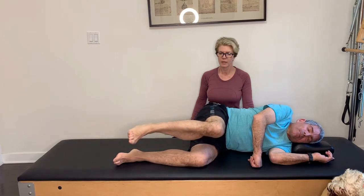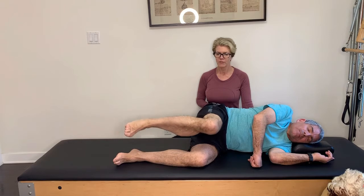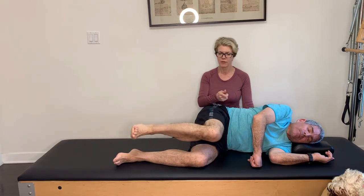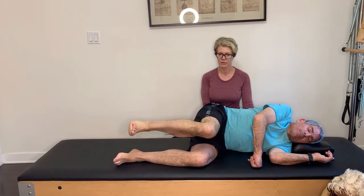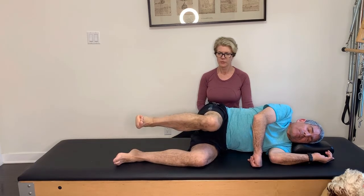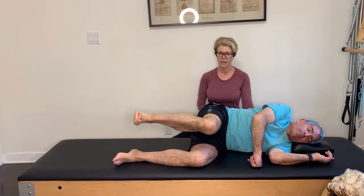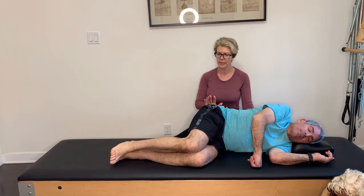Good, good, good. And then reverse the circle. Breathe through it. We know that we have clams next. Up and around. Find the whole entire space of that circle. Last 2, relax your foot. Last 1, and let it rest down, heel to heel. Flex your feet. We're going clams.